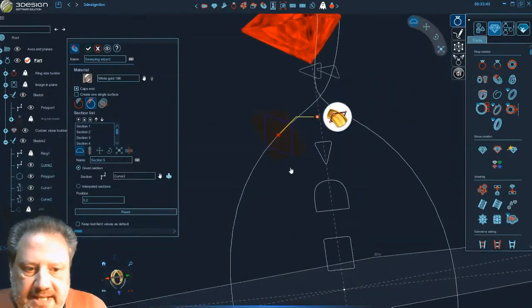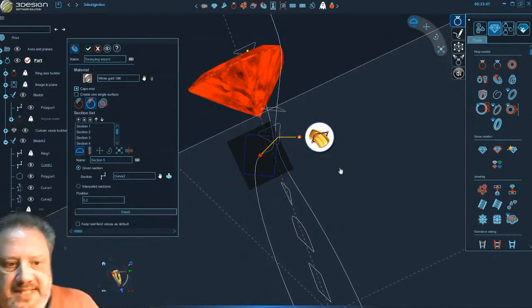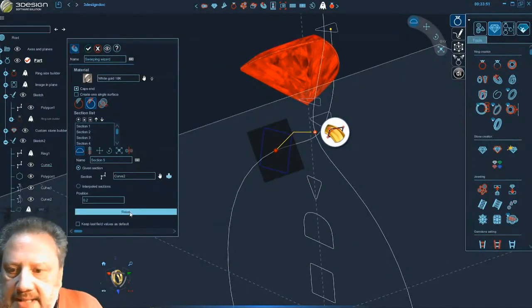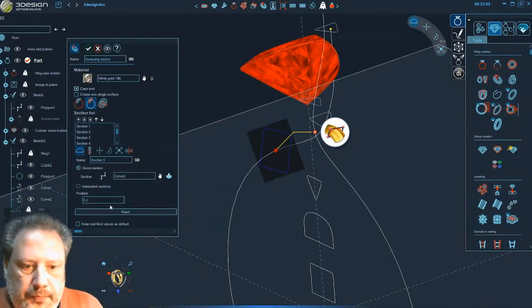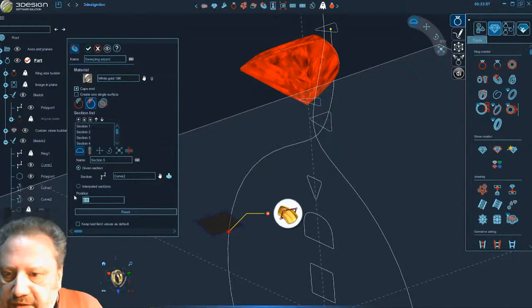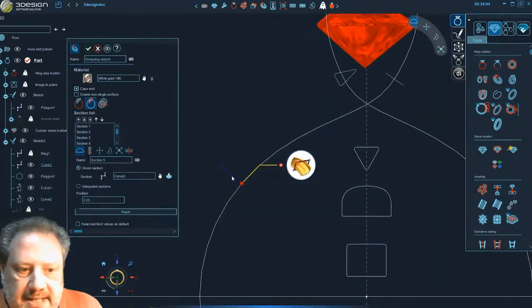As you can see, it takes the properties of the last one I used, so I will reset my section, and instead of the 0.2 I have on my position, I will use 0.25, which will set my section here in the middle of my setting.